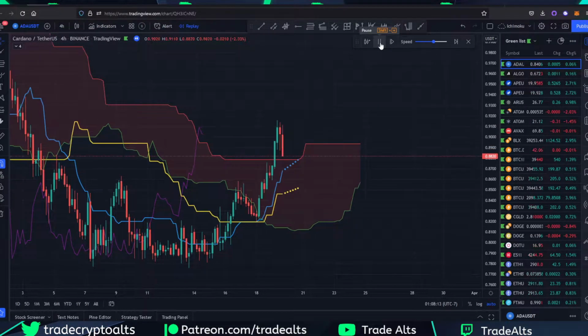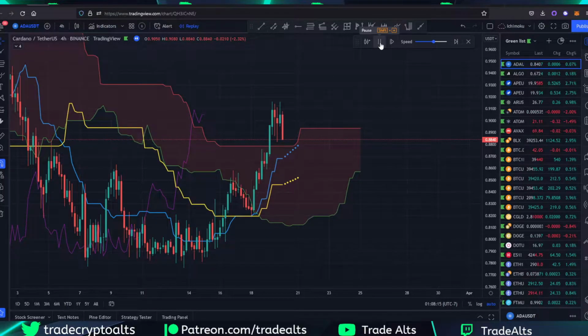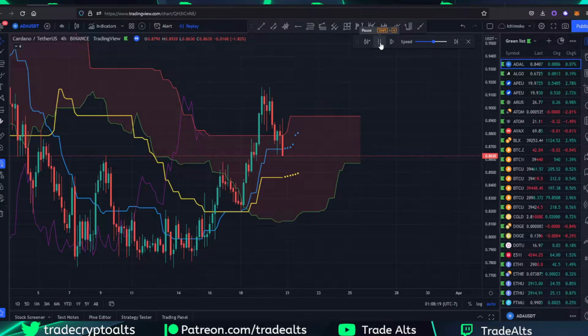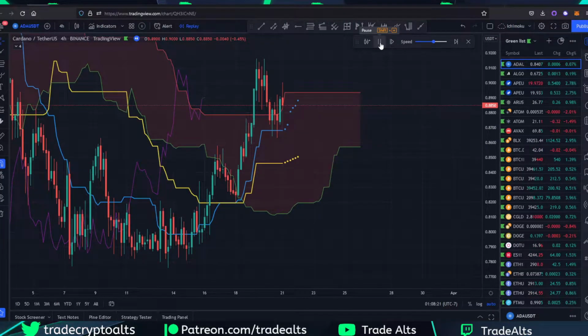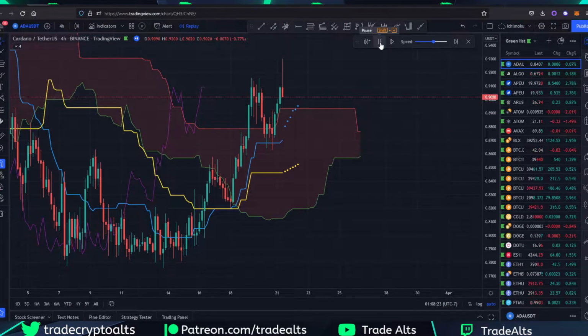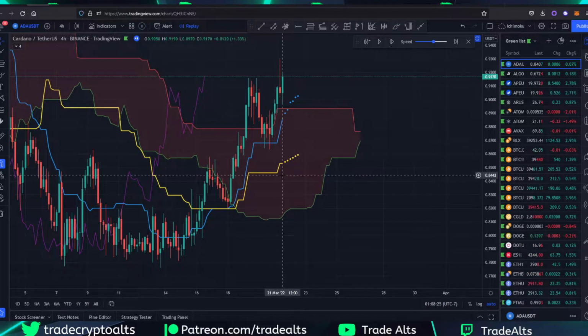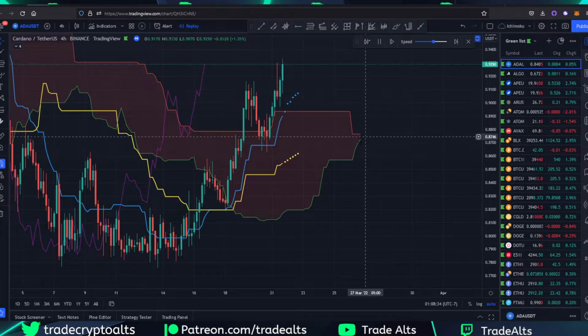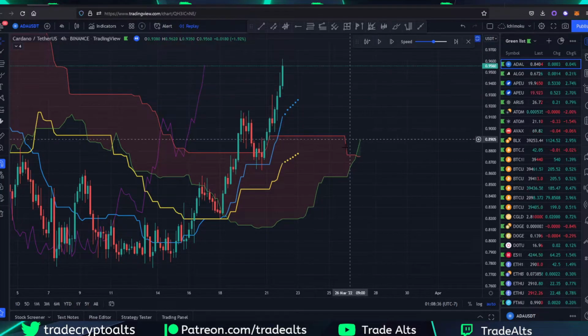And then here you go. So it comes back in, test your Tenkan, which by the way, Kijun would really be, for a setup like this, what I'm looking at to see where my stop loss would be. So there's price chopping around, the cloud's getting real thin right here. Looks like it's going to bullishly cross, and there you go.